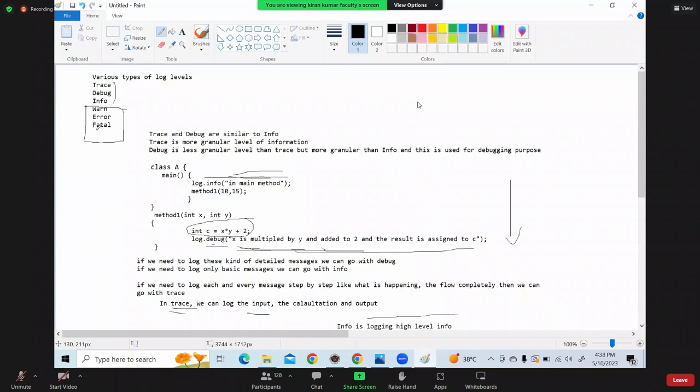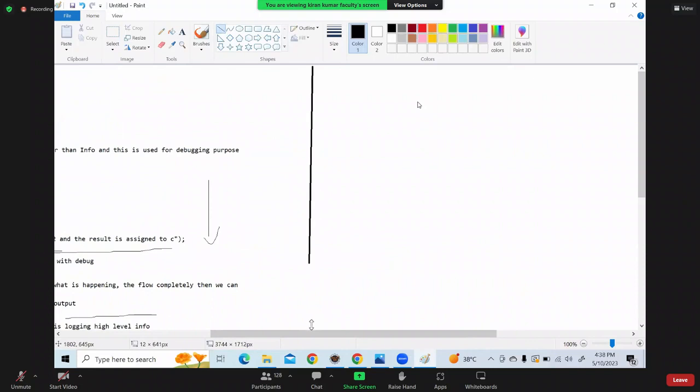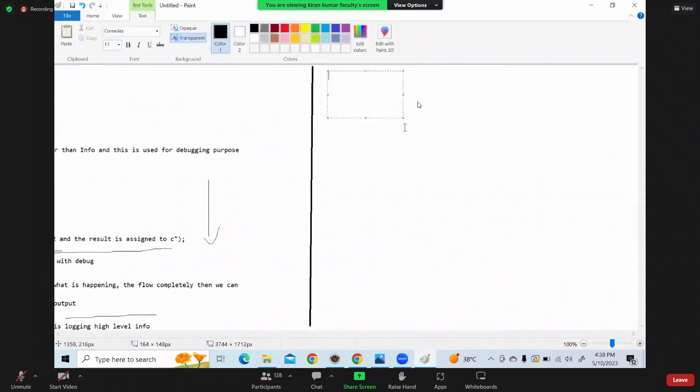These are related to exceptions. For example, warn is like some warning.